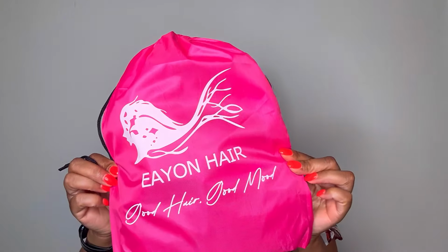Absolutely loving these locks. Haven't had any tangles or any shedding thus far with this human hair. So first impressions, I'm absolutely obsessed. Let me show you what the hair looks like. It comes in this pretty pink bag. It did come with a crochet hook and this cute little crocodile clip.